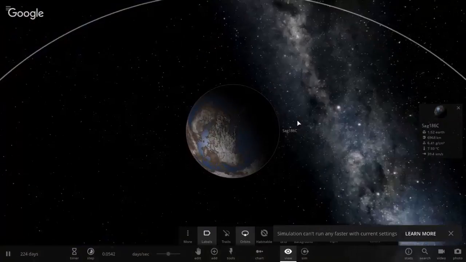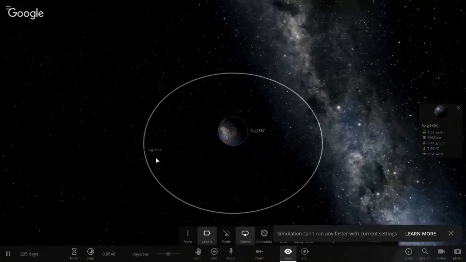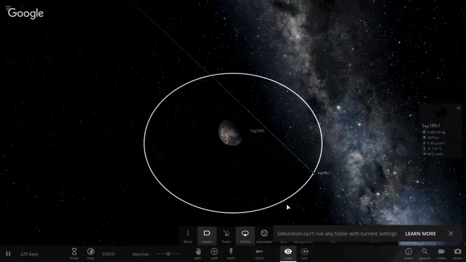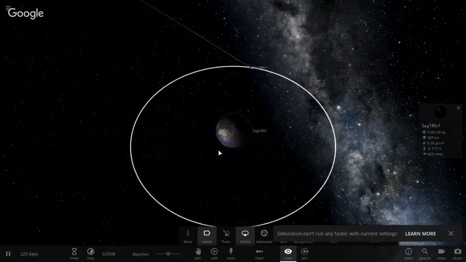Note, this isn't actually the surface of the planet. There's a different surface that I have on a website somewhere that I'll probably link in the description to this. Then you got this little boy, which is its moon. It's a pretty tiny moon, but you get a solar eclipse every day, so it's pretty good.